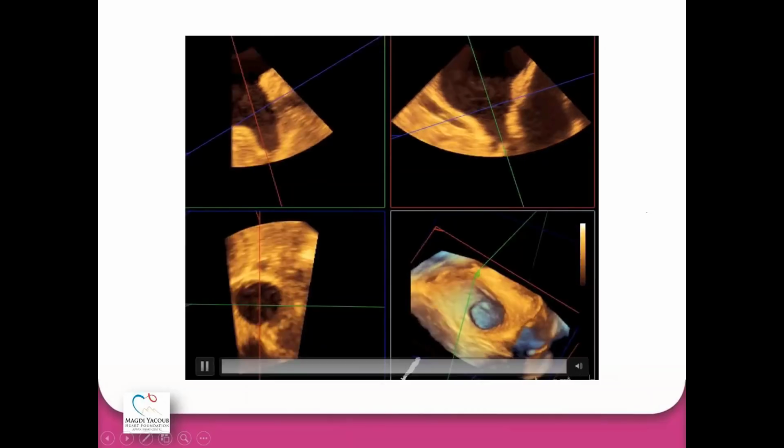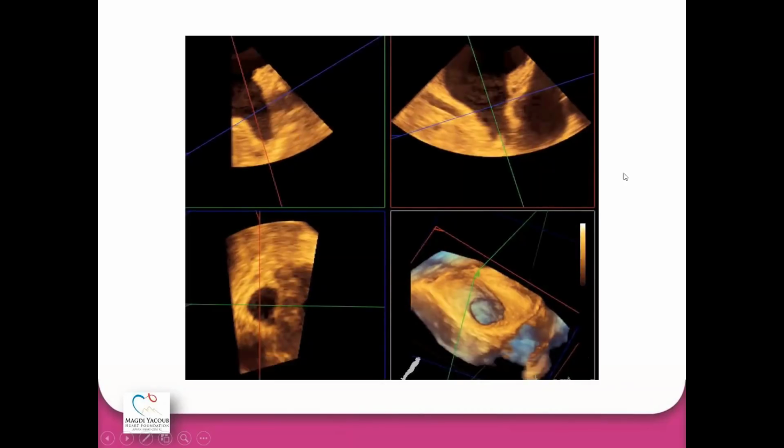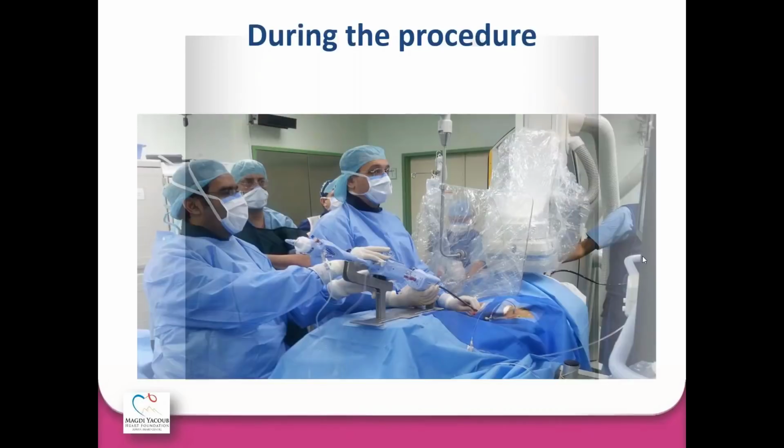So use this volume, put it in the MPR mode a few seconds before the procedure, and scan the appendage from side to side. How many lobes? Is there any thrombi in the lobes from one view?